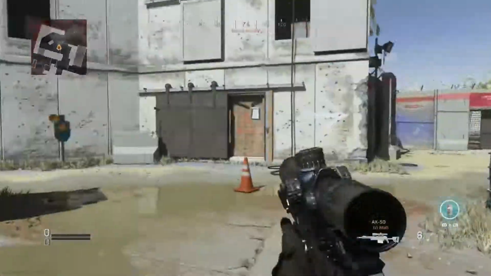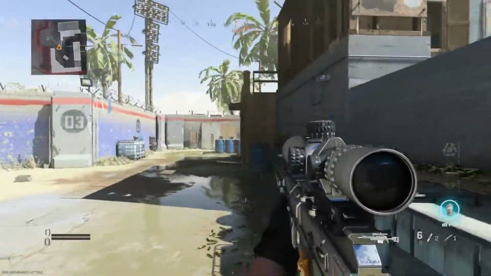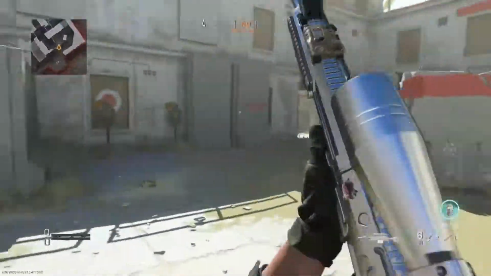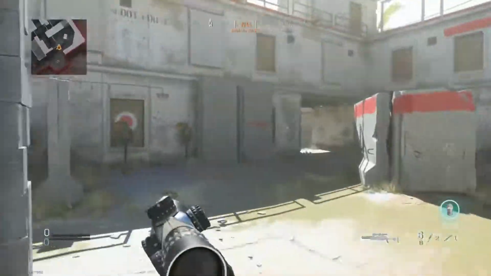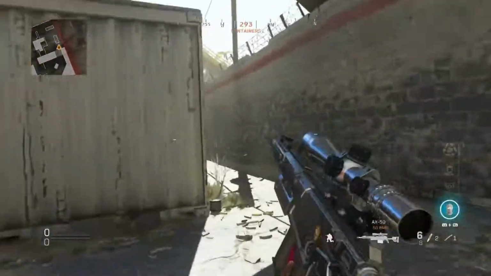But, so yeah, you just do it just before you land. Just before you land, you jump again. So, see how I did that double jump? People just don't expect it. It's an easy way to get a kill, I guess, once you get it down.